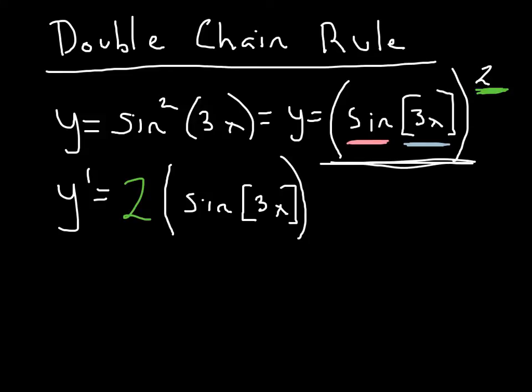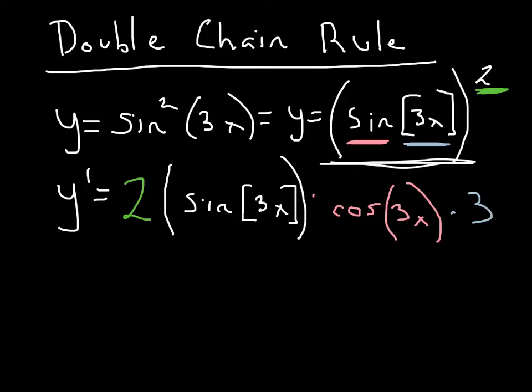And then from here, we're going to take the derivative of the red. Using the red, the derivative of sine is cosine. So we're going to multiply times cosine, and then keep the parentheses the same as we have done in the past two problems, which will be 3x. So then we have taken the red shell derivative, and now we need to take the blue, and the derivative of the blue would just be times 3.